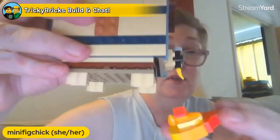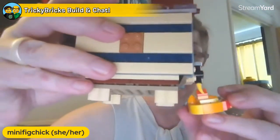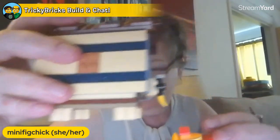All right, so the last part that I had to build that I just finished is this yellow pile, which, when placed in situ, is the dripping honey. Oh, that's hilarious. So, yep, it's just pooling up on the ground there. And I've got, wow, a whole bunch of parts left over. So, yeah, that's the beehive.